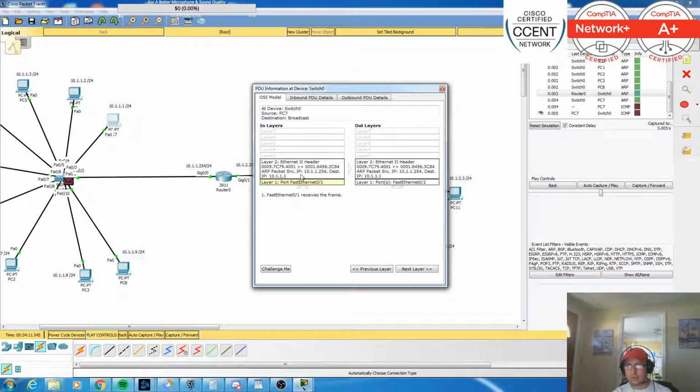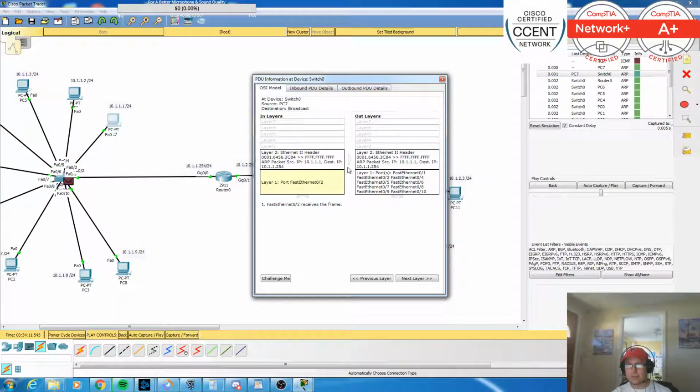So, it comes in on the router, destination 10.1.1.1. We go back up. This is where it split everything. Let's go back up to where it was, and let's go back up even more.